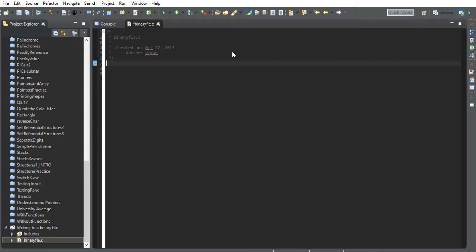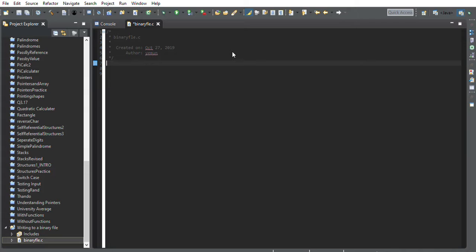So the question says the program shown below is used to read a binary file named students file.bin. Each record in the file contains one element of an array called students previously written to the file. The elements of the array are of type student struct. Then it further goes on to say, write down what the program will display on the screen. Okay, given what is given on the question there.